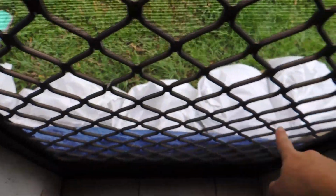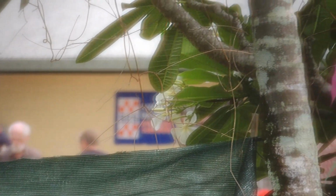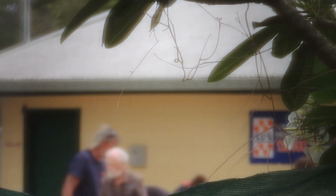Yep. There's my 5 sandbags. Shout out to the people helping out with sandbags over the road, because filling those things and carrying them is, oh my gosh, so heavy. I didn't think I'm a weak person, but that was really a lot of work, and I think I got 8 in total.